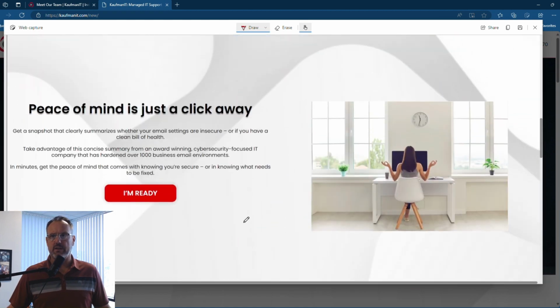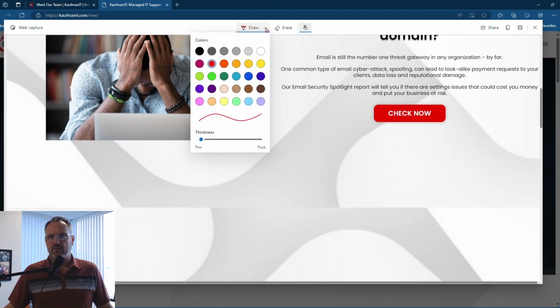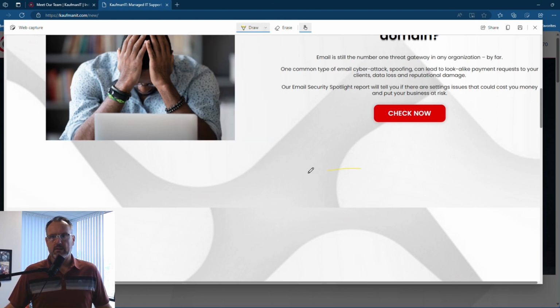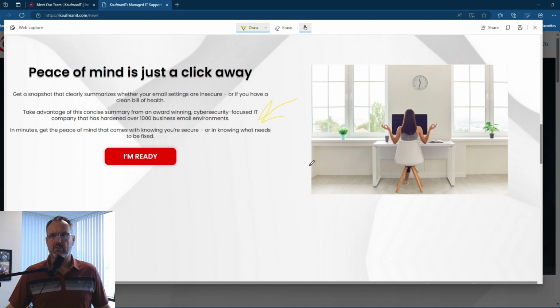And a nice feature here is I go ahead and decide I want to annotate, pick my color, and I can say to the designer, hey, we need to work on this area here for this transition. It needs to look a little cleaner. We need to spell this differently. Whatever it happens to be, then I can go ahead and save, and off we go.